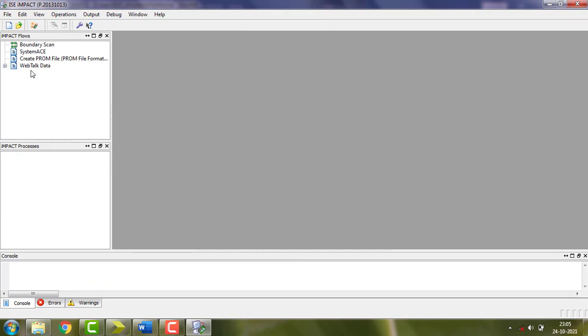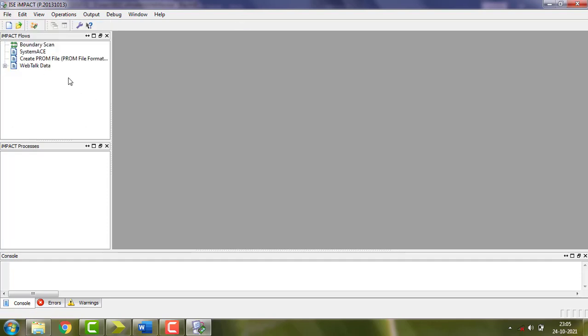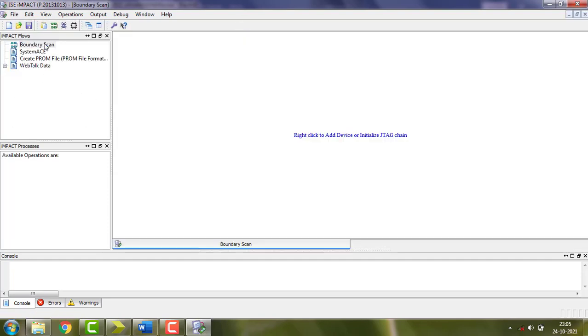If nothing is coming here, you click new project, or if it is already coming with a new project, you double click on boundary scan and initialize chain. This must be done. Or directly you can take device, but initialize chain is a good option.